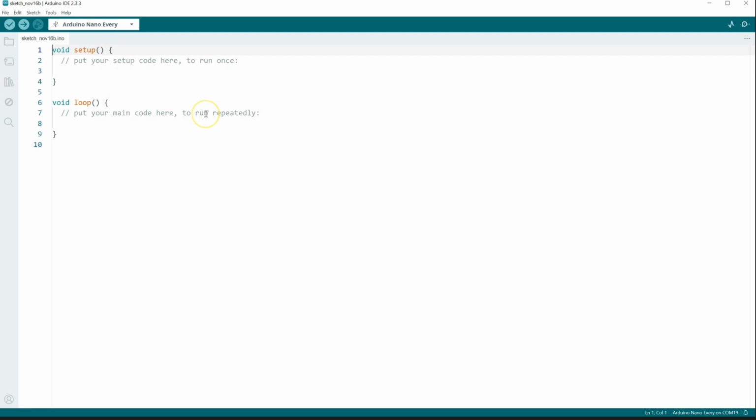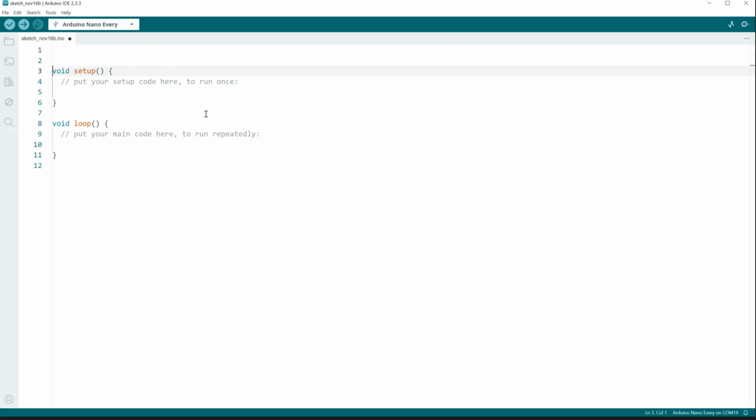Okay. So we're going to start with a couple of things that we're going to get into the habit of that I really haven't explained. So pay attention starting at this point. Anytime you do any homework for me or any work, or actually you should do this anyway, you really need to start putting some header information and comments in your code, and we're going to start right from the very beginning. So what do I want?